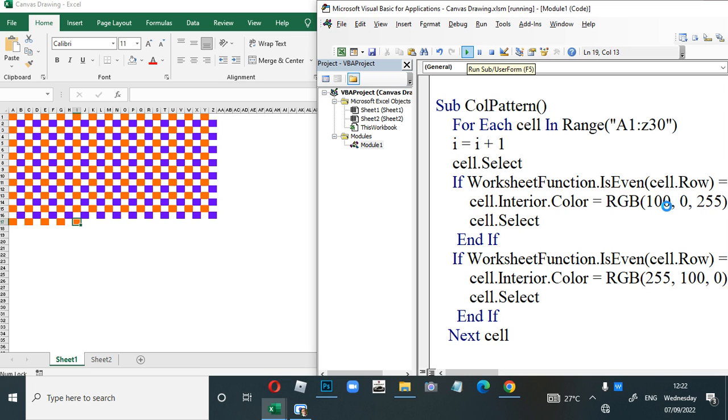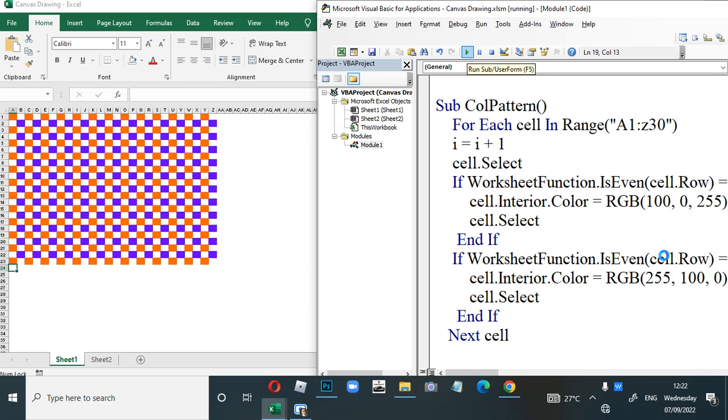Here I've given RGB red, green, blue: 100 parts of red, 0 part of green, and 255 part of blue. Similarly, 255 part of red, 100 part of green, 0 part of blue. The code starts from 0 to 255, the RGB indexing number.